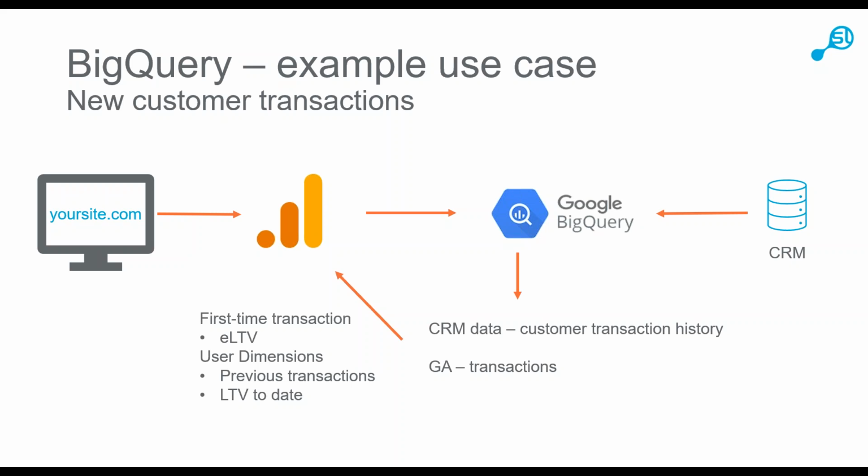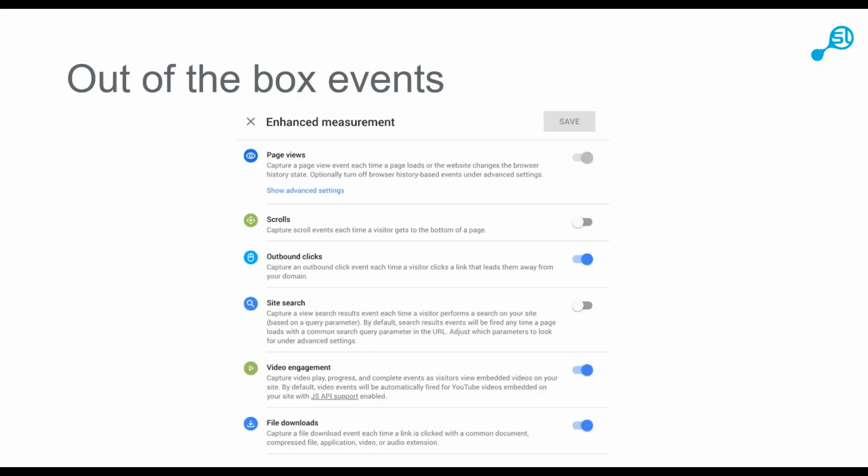And with that, we can send things like a first-time transaction event. That's a very powerful metric if you're trying to recruit new customers. With that, you might run some kind of machine learning algorithm that can predict the lifetime value of that transaction. So the value of it, the types of products, etc., along with other dimensions, previous transactions, and what they've spent so far. So that's a really good example of how you can use the data, join it with other data, and get something really powerful out of it to supercharge your implementation.